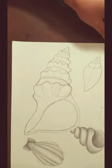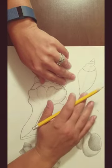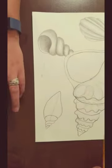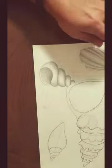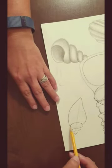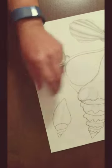Alright, so the next seashell that I'm going to show you how to shade is actually one that I didn't show you how to draw. It's going to be this little seashell up in this corner here. It's a little bit different than the snail shell or the scallop shell just because it has this circle here in the middle that is a lot wider than the tip of your seashell.